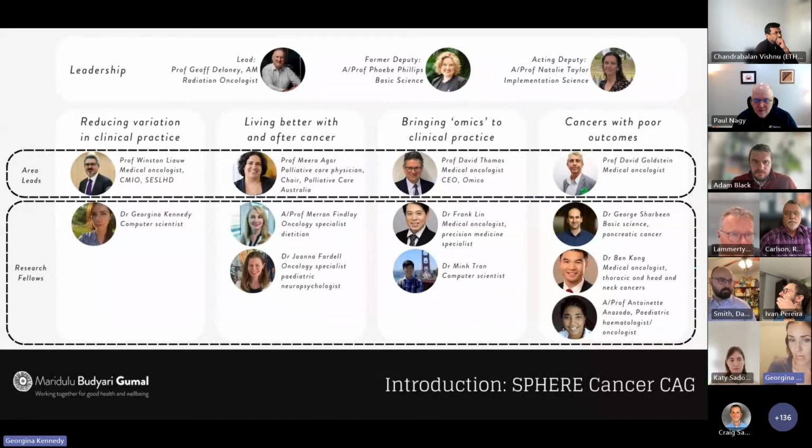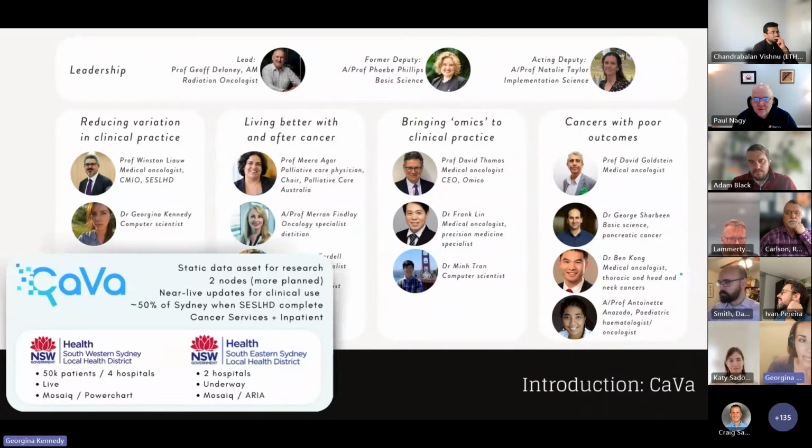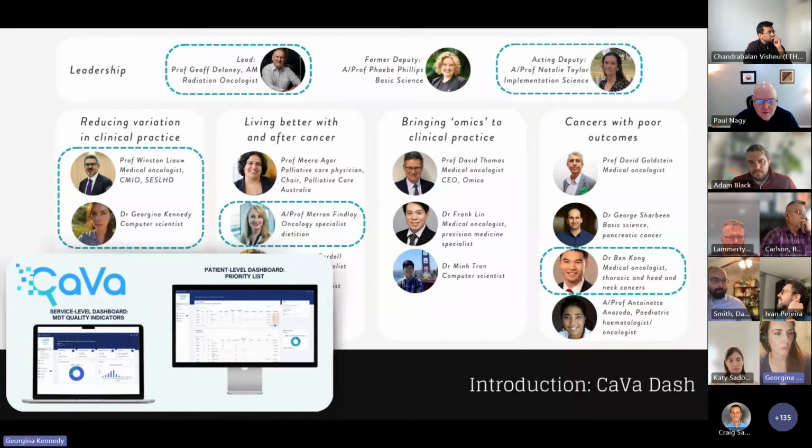All of the domains do have some kind of data element involved, but the observational data space is definitely concentrated under my area of focus, which is reducing variation in clinical practice. And in an effort to facilitate this day-to-day, I spend about half my time working on delivery of an OMOP-centric cancer data platform called SAVAR, which is a contraction of cancer variation. And these are our current stats, if you're interested. That little box represents so many different pieces of work in reality, but I'm just going to describe one current area of focus just to set the scene for what I want to demonstrate. So Merin in the middle here is an oncology specialist dietitian.